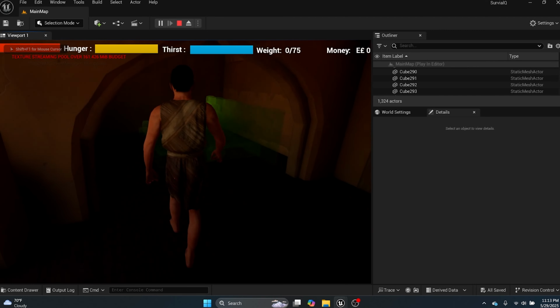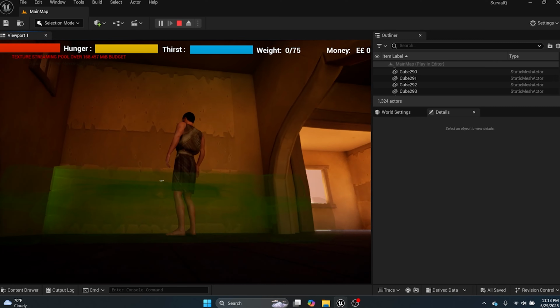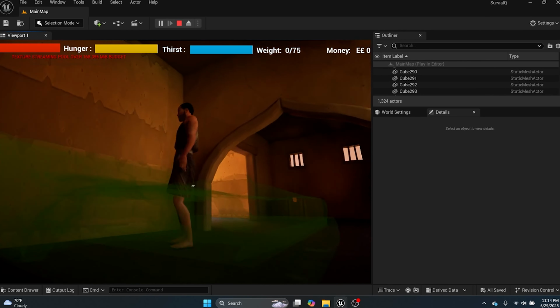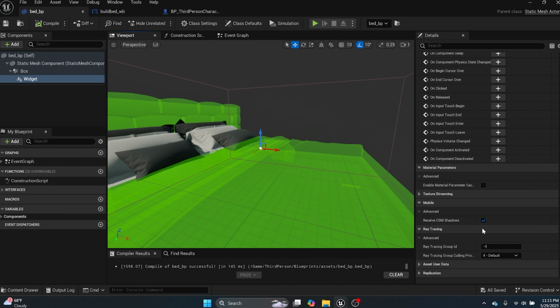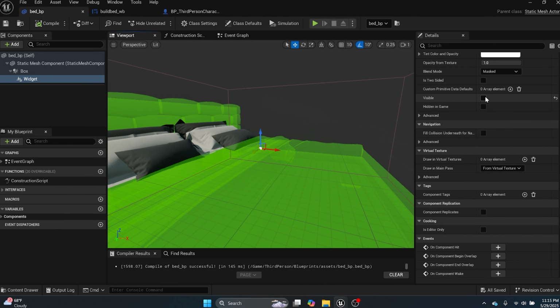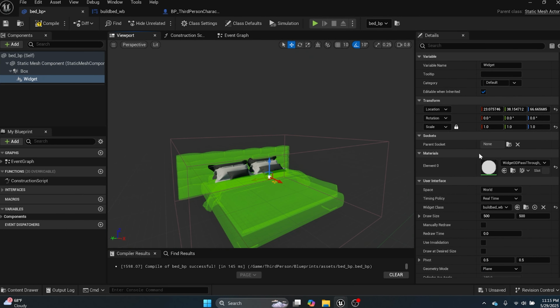So essentially, this player should be able to walk into here, and it should tell us how much. Oh, it is. It's telling us, but it's very teensy tiny. So you see it there. It's very small. Let's fix that problem by making it a little bit bigger. The widget, I'm just going to make it visible real quick so we can just really quickly do this. Visible. There it goes. It was positive in size, so we're going to make it negative in size. And like that. Bring it up here, down like that. Now that should be way better.